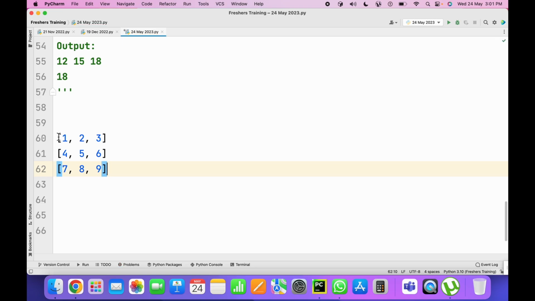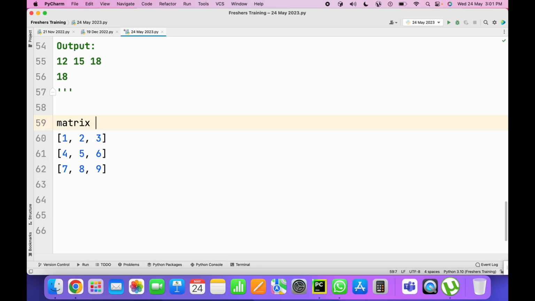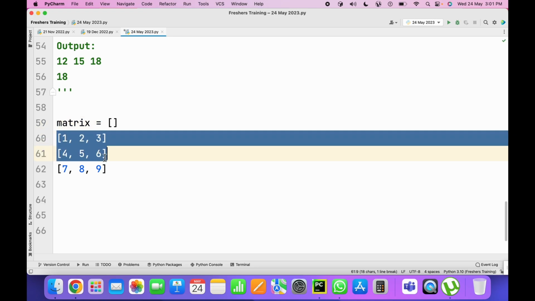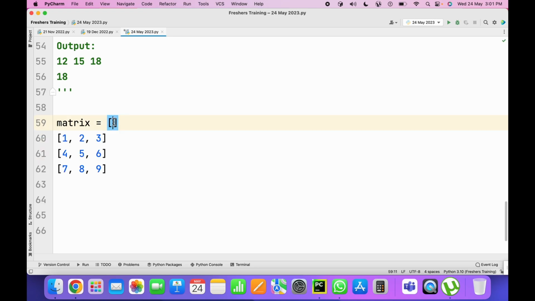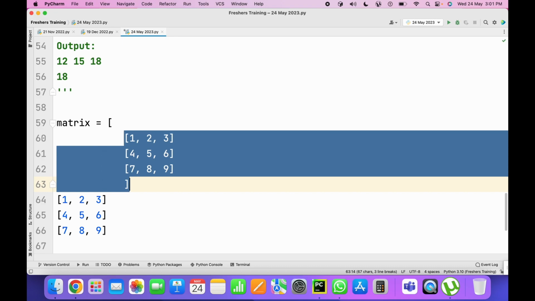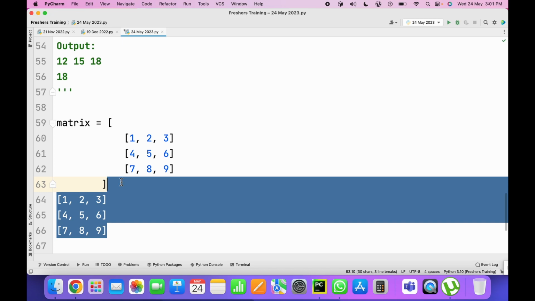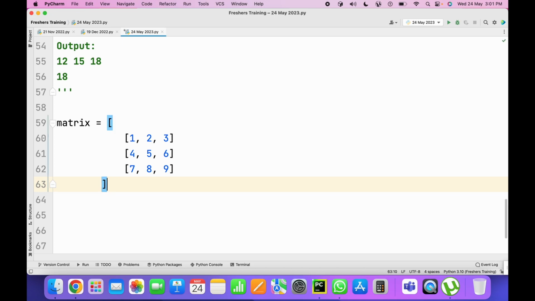Right? And all these together will be stored in another list. Let's say that matrix will be stored in another list like this. So this is how we are going to store a matrix.